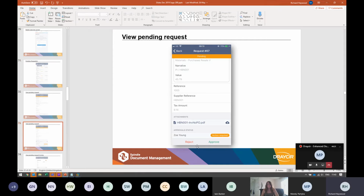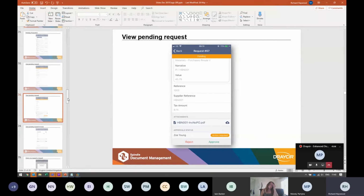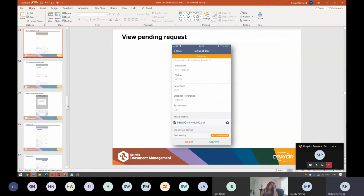Approve or reject it. So again, the good thing about this system is, as a business, if you've got, say, one purchasing clerk and then you've got 30 people that potentially need to approve something, you buy the one license for your clerk to do the processing. We don't license based on approvers. So whether you've got one approver or 50, it actually makes no difference in the costings. That's a barrier to a lot of businesses looking at a system like this, because we've got so many non-Sage users that need to approve things. You're not going to have that barrier with our system. So that's really important to know.